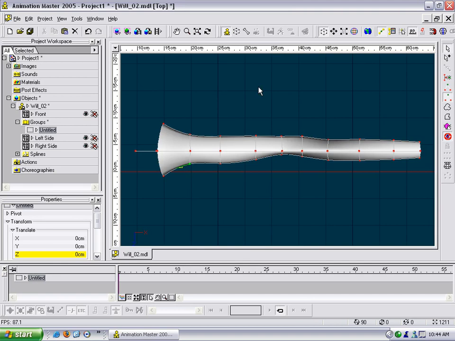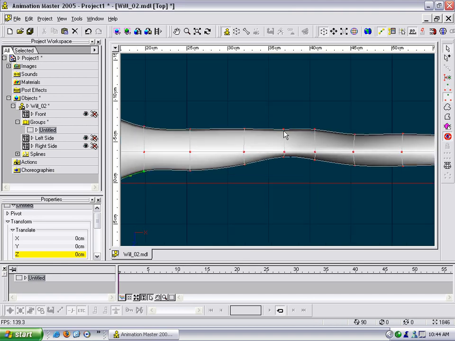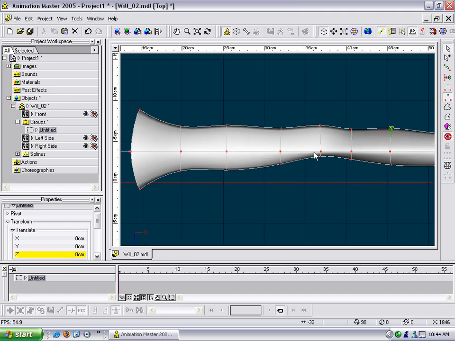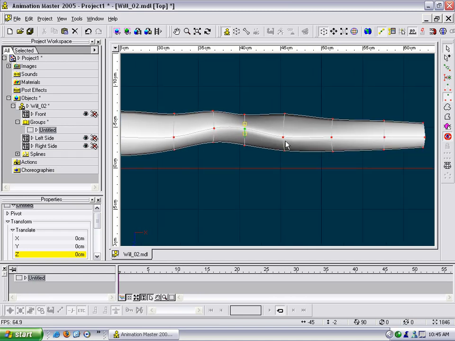Go into my top view here and I can see it better. So here's my elbow right here. Pull it out a little bit. And then also I want to move these back just slightly so that they conform to the shape of the arm a little bit better.